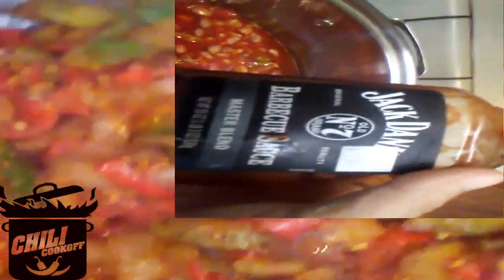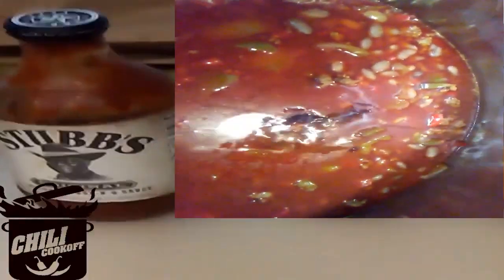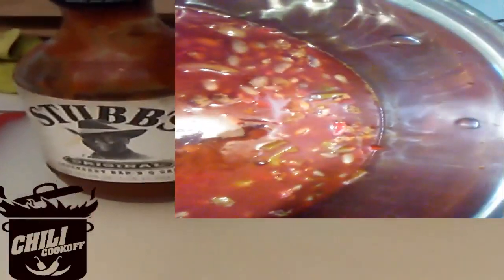Okay, my dog is already wanting some. She's in there crying, give me chili! That's some Jack Daniel's barbecue sauce, original master blend. Just going to throw a dash in there. If you make a mistake, oops, put more. Remember, this is just enhancer.